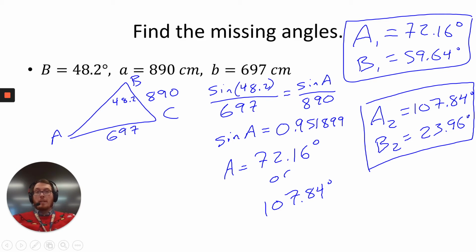So to find angle B for the first one, I take 180 minus the given angle, minus the 72.16, and that finds me this angle that's missing. And then same thing, 180 minus this number that was given to me, minus the 107 number that I found by doing 180 minus the reference angle, and then angle B will work. That means it's the swivel idea. So it was like this, or it could have been like this. Okay, I don't know which one. So there's two possible answers for that situation. And so you'd have to write all of those pieces down to be successful on a homework question or a test question as you're looking at those types of law of sines scenarios.